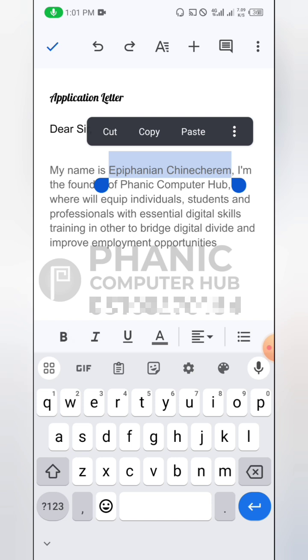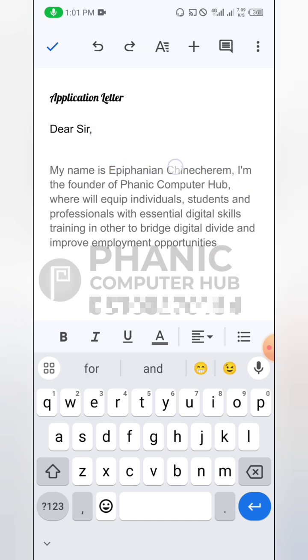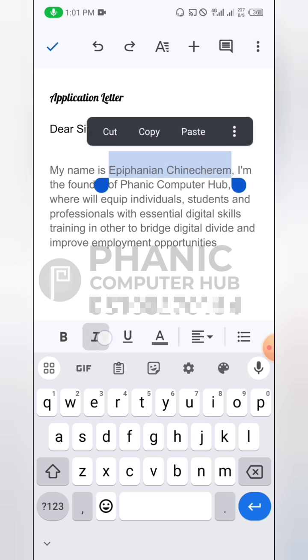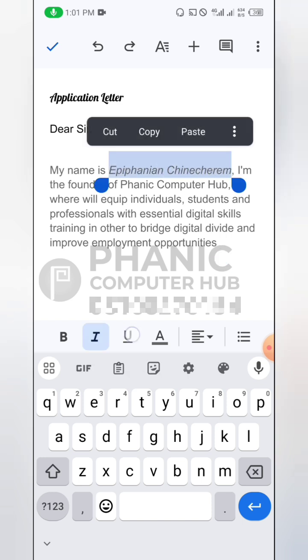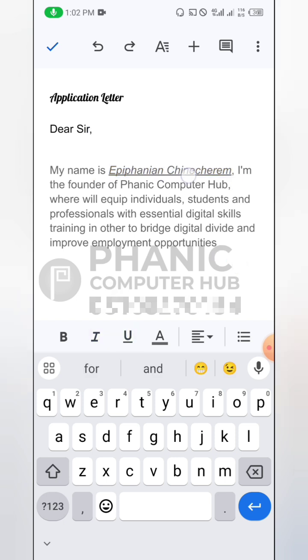Then if I click here now, can you see that my name is no longer thicker? The thickness is just the same as others. So the same thing, if I highlight the name again, I'll use this one, italics. Italics is to just slant the text. Can you see how my name just bends a bit? Okay, the same thing if I highlight the name again and then use the next one, which is underline. If I click on it, can you see underline?